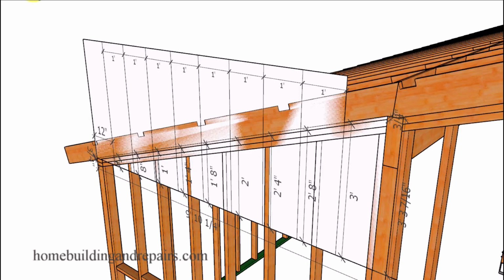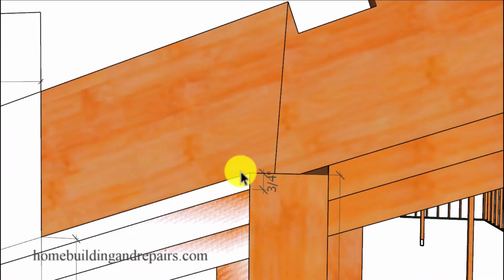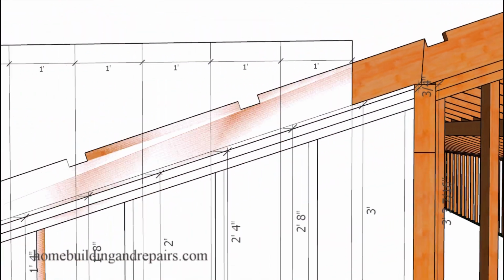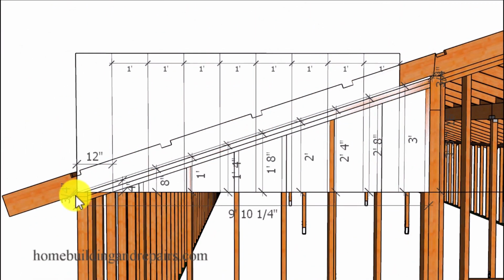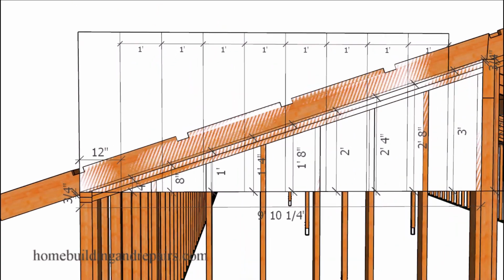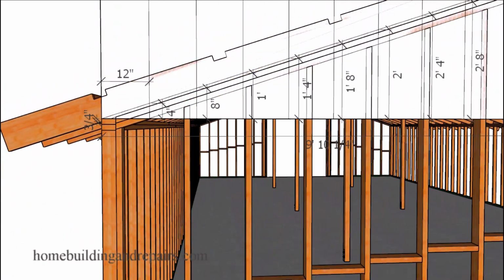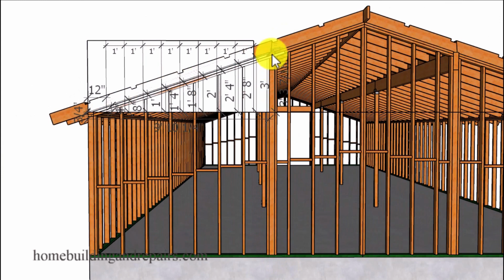Now let's go ahead and wrap this video up by showing you the seat cut. Here we have a 3/4 inch notch in the seat cut, or the plumb cut of the rafter is going to be 3/4 of an inch. And we're going to have the same at the bottom. 3/4 inch notch here, 3/4 inch notch here. If I change those cuts, for example, if I was going to make this 1 inch, then I would need to adjust for the difference to calculate the overall height of the midspan support beam.